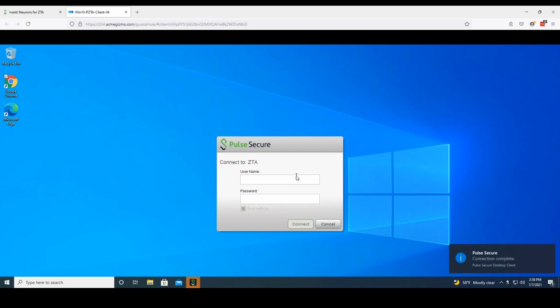All right, now that the Pulse client is downloaded and installed, we can log into the ZTA controller.